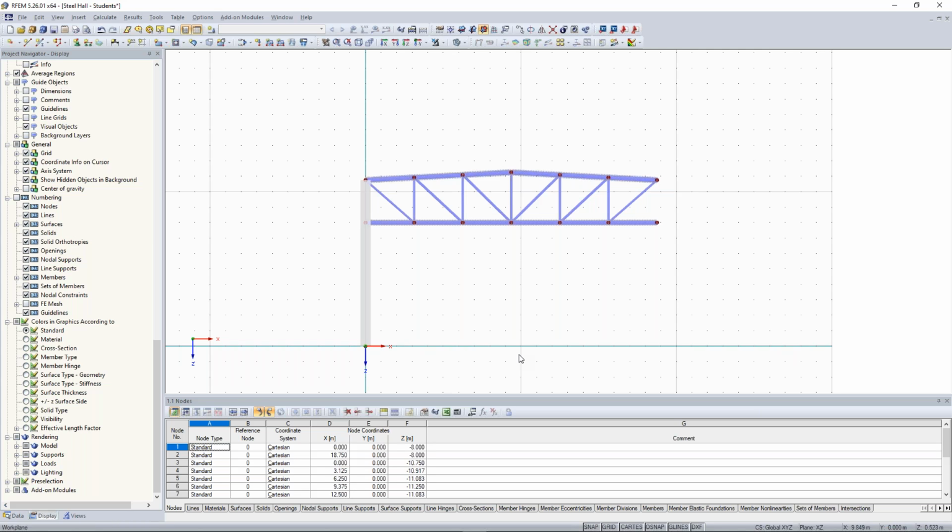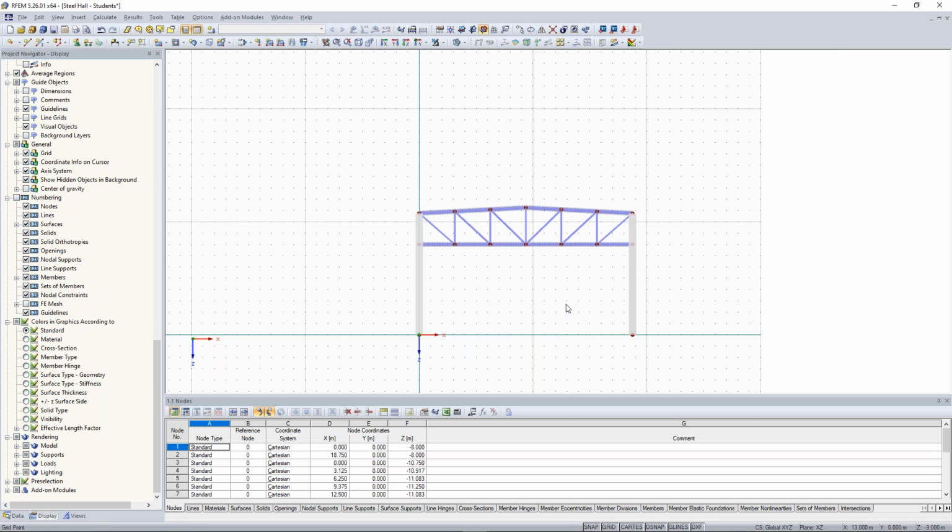In my opinion, the easiest way is just copy it via drag and drop. So doing this, select the concrete column, also the upper part, then press the Control key on your keyboard, press the left mouse click, and via drag and drop you can easily copy it.